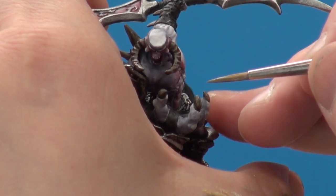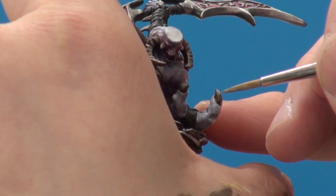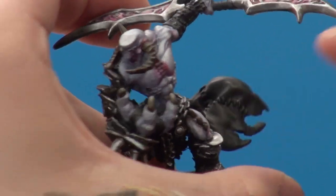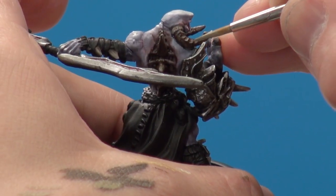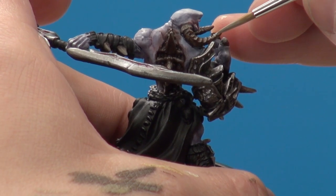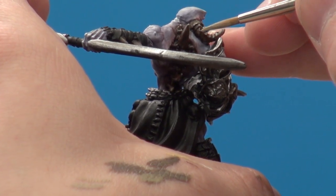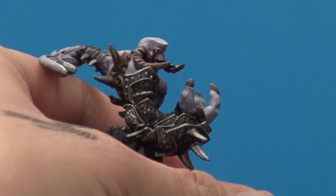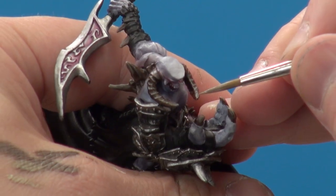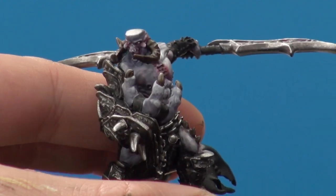Same on the fingernails. Start at the tips. Give it a quick highlight. Remember, don't be afraid to highlight. Want the contrast from a highlight. So sometimes whenever you paint your model, you think, should this use another highlight? Answer's probably yeah. Especially after a process like this where you've done a sort of wash. Washing tends to bring all the colors down, so you need to bring that back up.